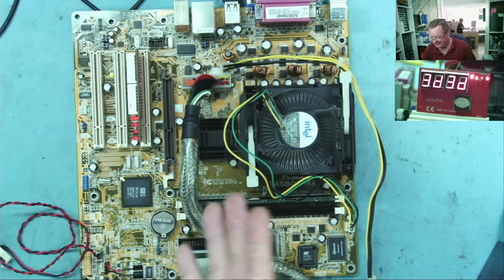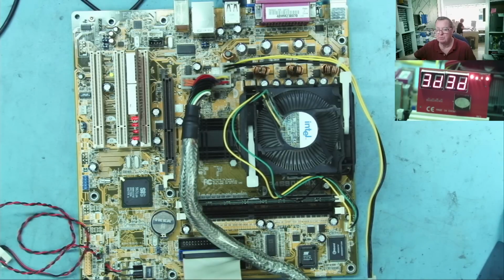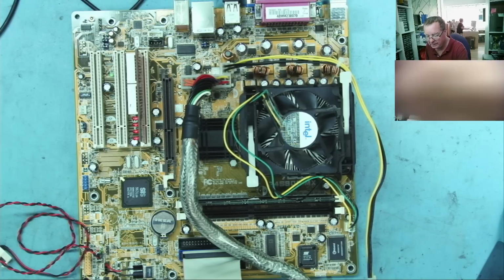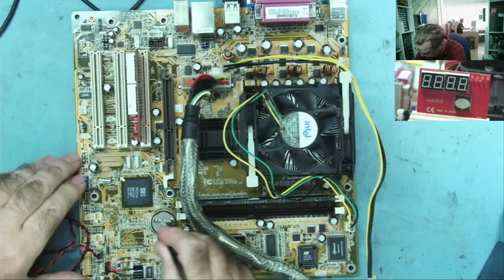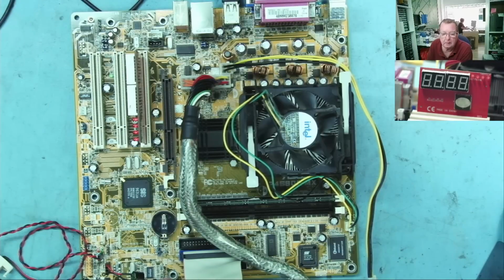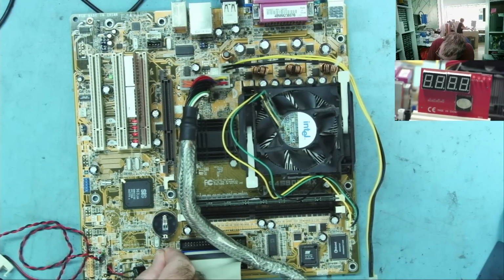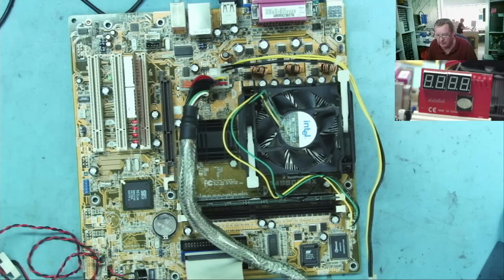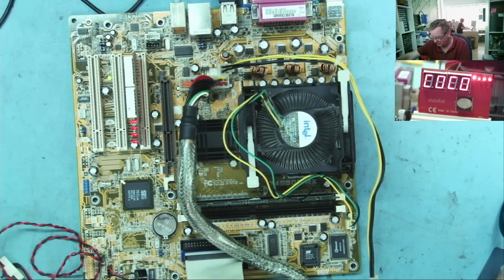I'll reset the CMOS because it did that after the CMOS battery was removed. So if I take the battery off and just leave it off for a few minutes, let's see if it'll do it again. Okay, I've also just moved the little jumper as well, so that should have cleared it. Let's try it. Power on. Go. BIOS. Nah, I'm in there.